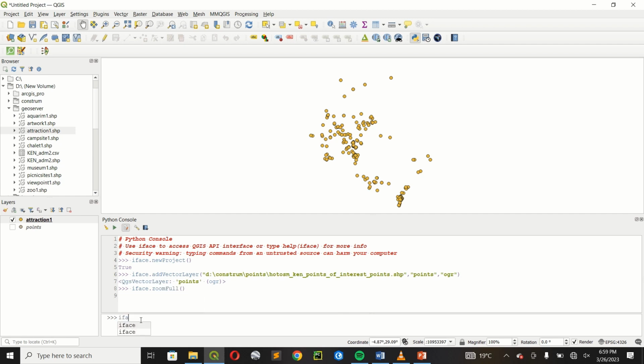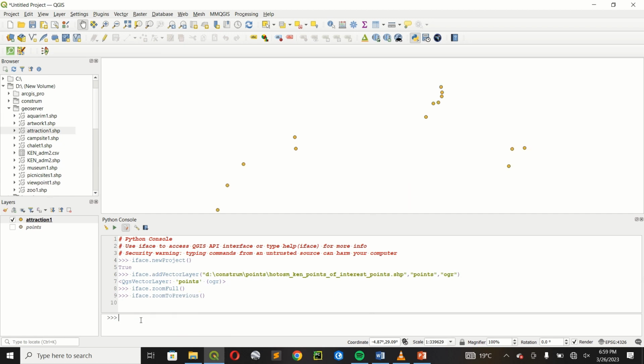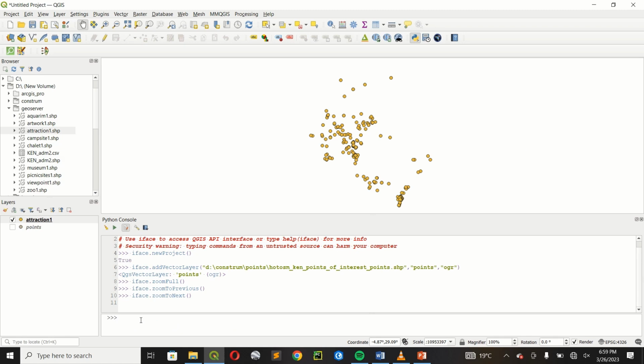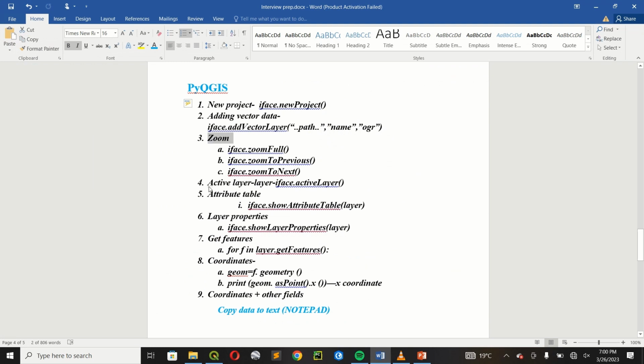To go back to the previous one, you're just going to have iface.zoomToPrevious, capital T, brackets, click enter. You can see it has gone back to where we had zoomed in. To switch between these previous and the full, you're just going to have iface.zoomToNext. So it's going to zoom between this and that. This is all about zooming.